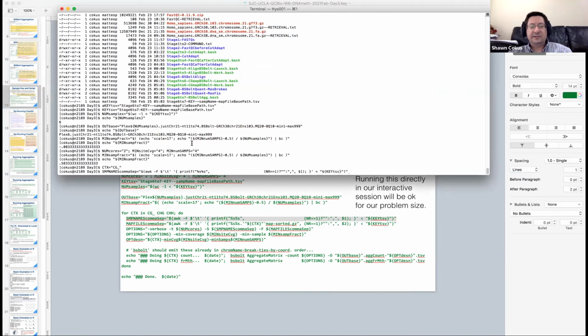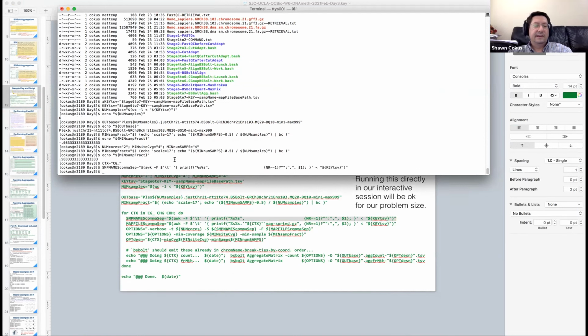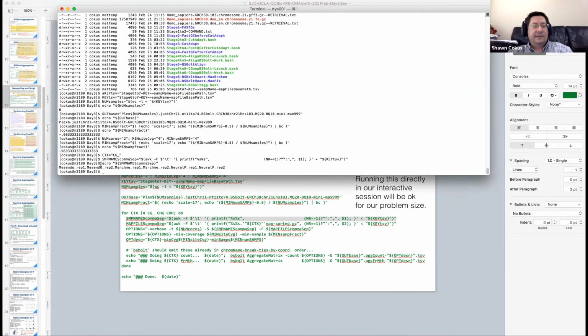So, okay, what is this going to do? This is going to construct one of those comma-separated command line arguments that the thing needs. So let me show you what that looks like, and then we can unpack how it's done. That is the sample names comma-separated, and that comes out of our key file. So how does this work? Well, I used a little awk script. The $paren thing is how you capture the output of a shell pipeline into a shell variable, right? So that expands into the output of the command, which we then assign to a shell variable.